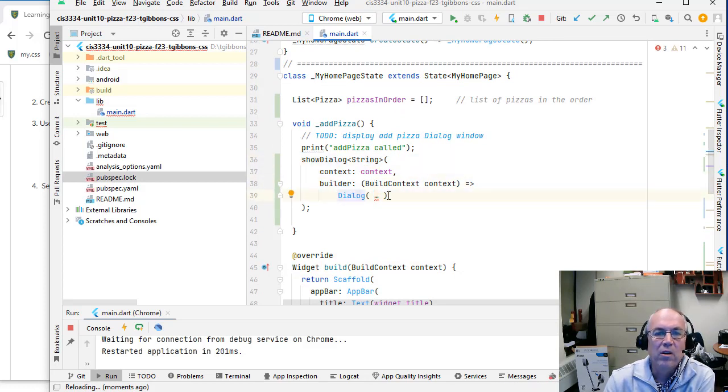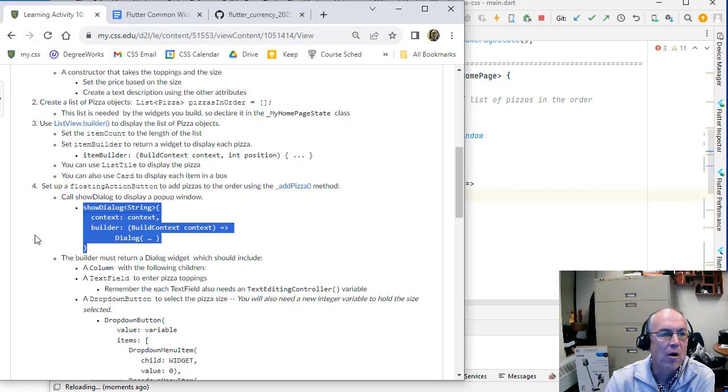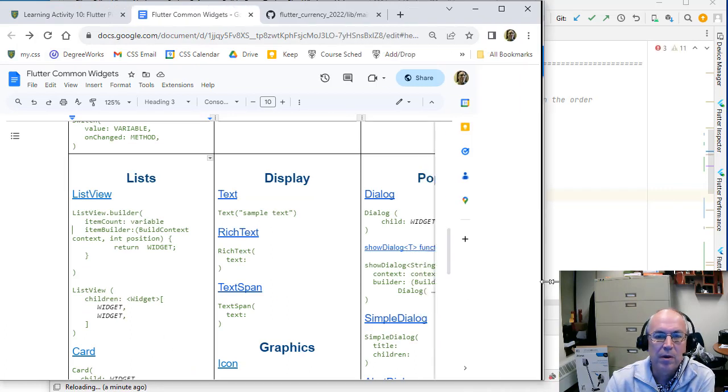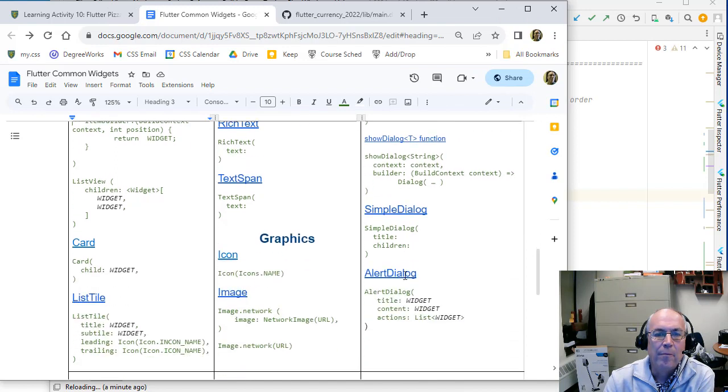What we do have to do is specify this interior thing, and generally, we're building a dialog window here. Now, just a note, there are other types of dialogs. Let me expand this a little bit. There's a simple dialog that'll pop up if we just wanted to select a couple options, like if we're just getting the size or something like that. An alert dialog pops up, and those are easy. They have some set things you can set up to make it easier.